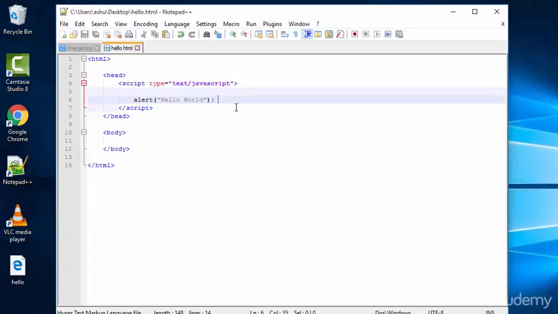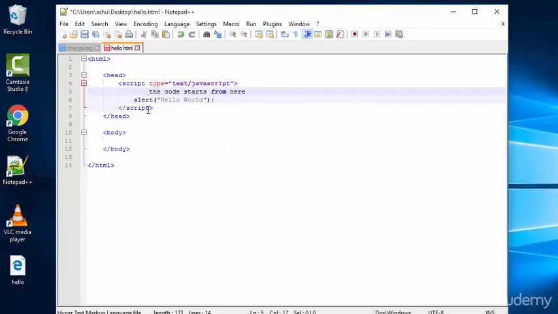Now let's move on to the next part, which is comments. What is a comment? A comment is some text which you add to the code, which is completely going to be ignored by your web browser, or by your computer. So why would you use comments? Let's say you are writing some line of code and you want to include a line here which says that the JavaScript code starts from here. So let's say you want to write, the code starts from here.